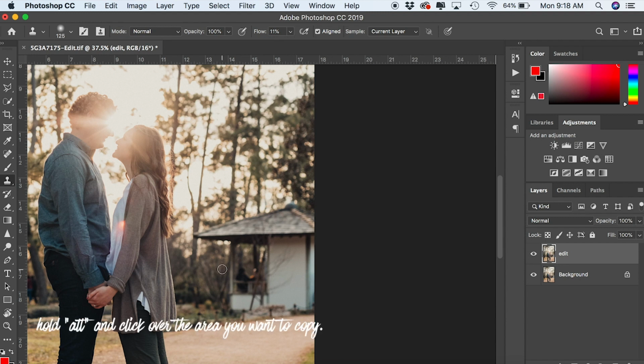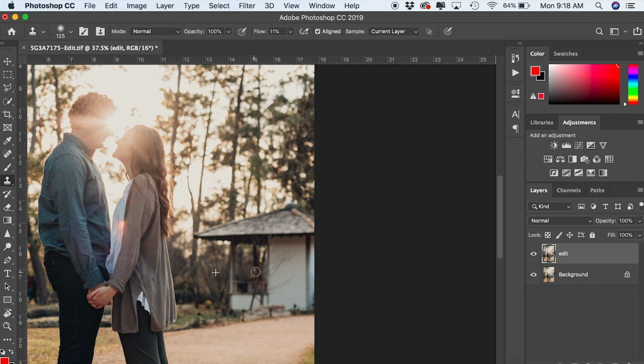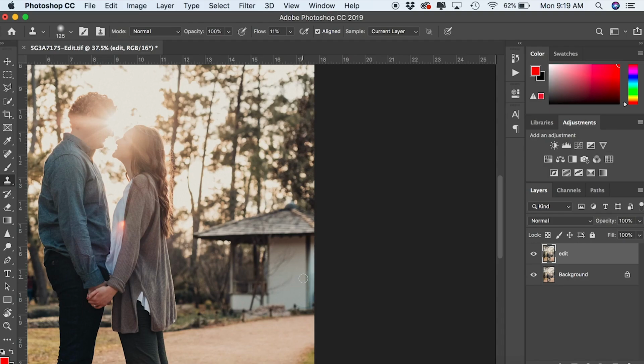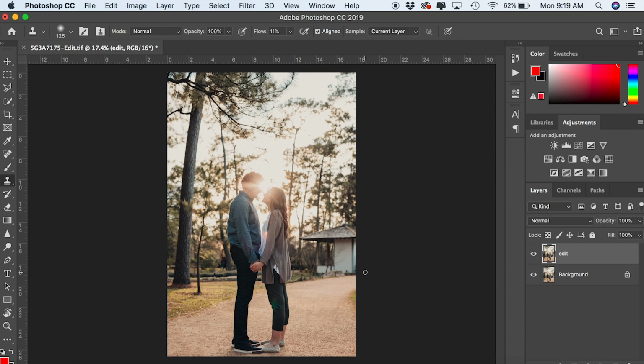So I'm going to get some of this brush area right next to the couple and just start painting it in. Take your time on it. This will take max a couple minutes. I'm going to do a very quick job right here, but oh yeah, this is looking good. Almost done. Basically replacing them with trees and shrubbery. Sorry. There's a pole right here, so I'm going to continue that just like that. I just realized, why am I not using my mouse? And there we go. We can zoom out and you look over there, looks good. Disable your mask and you can see before, after, looks great.